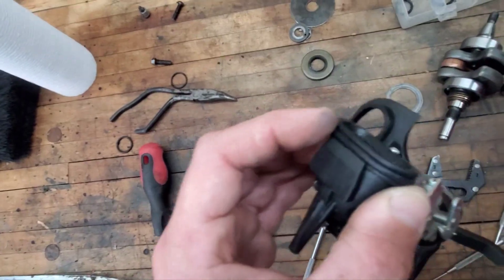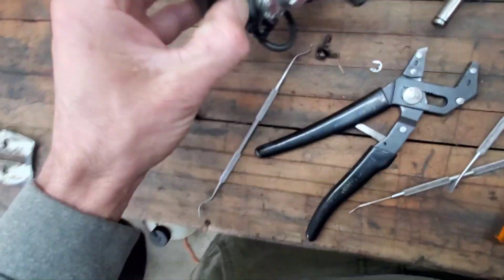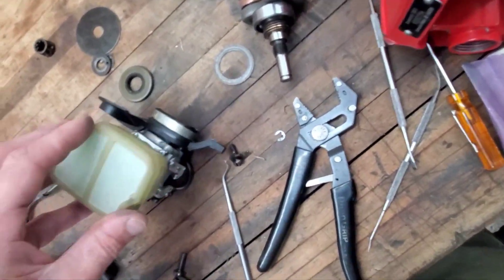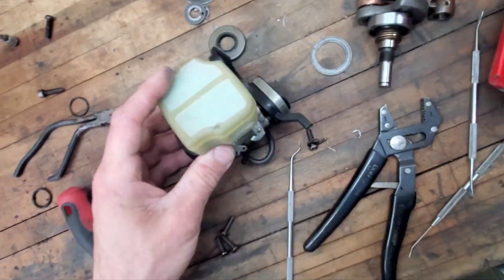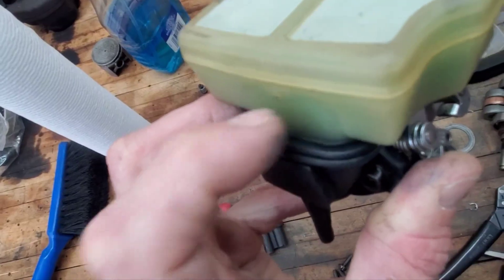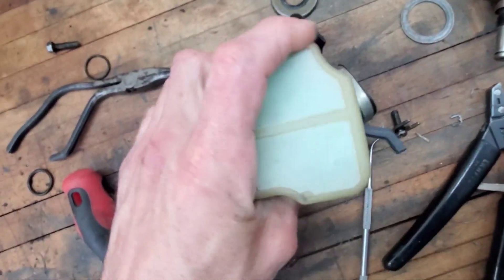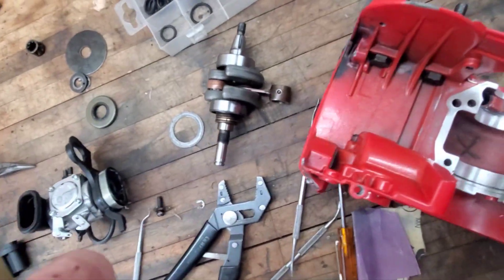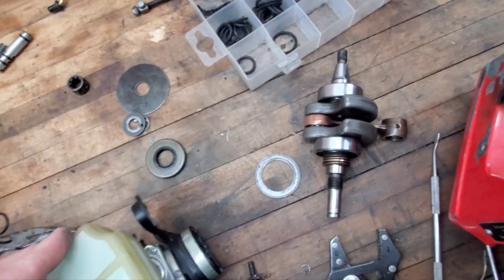I didn't realize this - there's a groove around the air filter for an o-ring, and it would appear that is actually what holds that in there. I also put a small o-ring around the rim of this - just a double seal. I popped some of that uni filter back in and laid it in there much more delicately this time - it's not stuffed in there - and I can still breathe just fine through it.